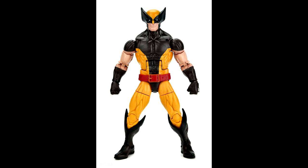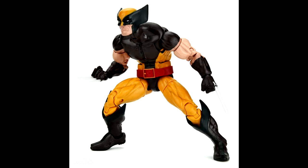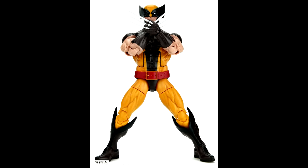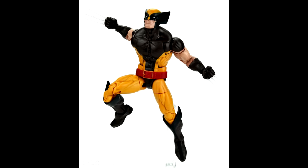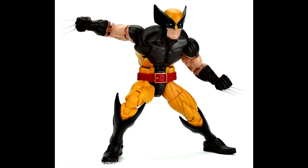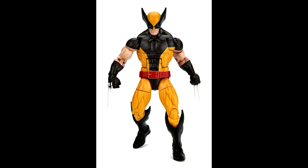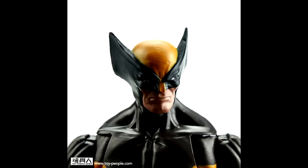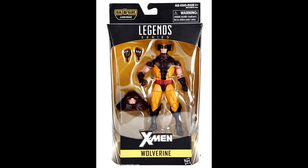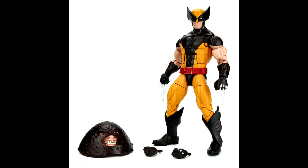Of course we have Wolverine, and I'm very excited for this one. I'm a huge fan of the character, and this costume is by far my favorite. I still love the old Toy Biz brown suit, but this looks a lot more comic book-like with the yellow — a lot brighter than the Toy Biz version from Series 6. My only complaint is I wish he had come with an unmasked head. That would have been really nice. It is cool that we're getting those alternate hands, but I would have liked an angry face — even a masked version with an angry face would have been cool.